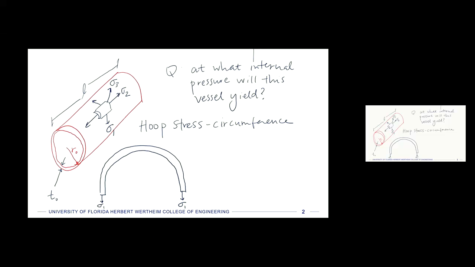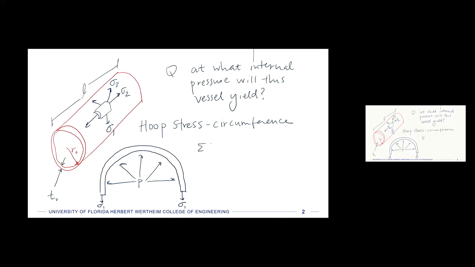And then what reacts that is the internal pressure P, right? And so that's pressing on all of the interior of that pressure vessel. And we've cut it in half so that we can define the hoop stress, right? If we looked at the full cross section, the full circumference, we don't know what the stresses are around that hoop. So we're going to cut it in half, so we're just looking at the top half.